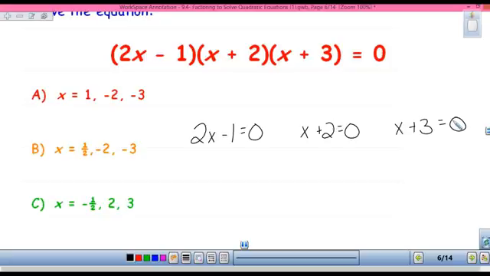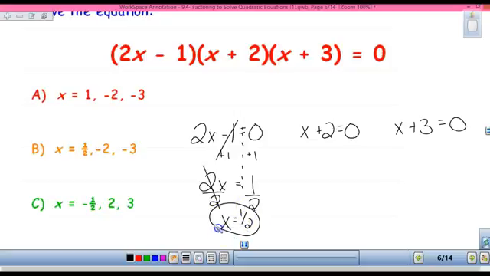On the first one, what do you have to do first? You have to add 1, guys. They're subtracting 1, so you do the opposite. So we add 1. 2x equals 1. Now what do we do? Divide by 2. So x equals 1/2. See, Dylan, sometimes we're going to get fractions. X equals negative 2 and x equals negative 3. That matches. Do you think you guys can handle this?